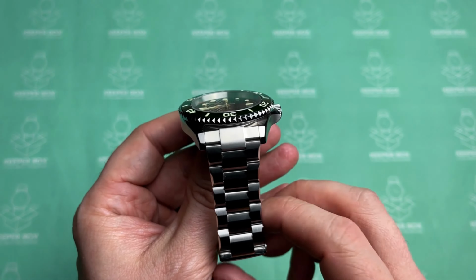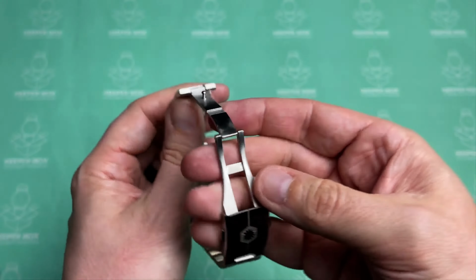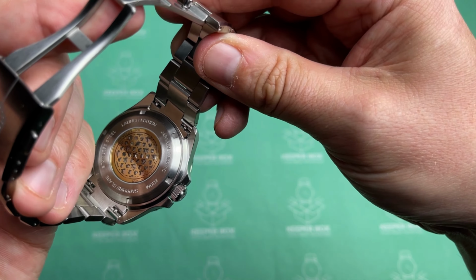That leads me into the case back, and then we'll deal with the strap. So when you open this up, you'll see here, if I can get a good angle on it, you've got this fantastic open display back.